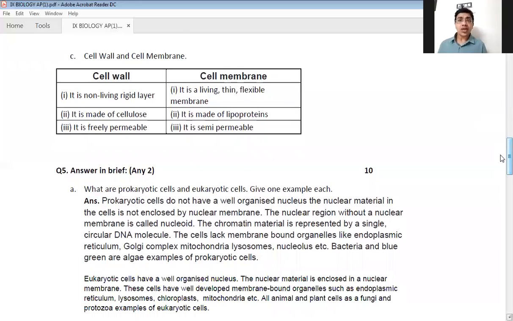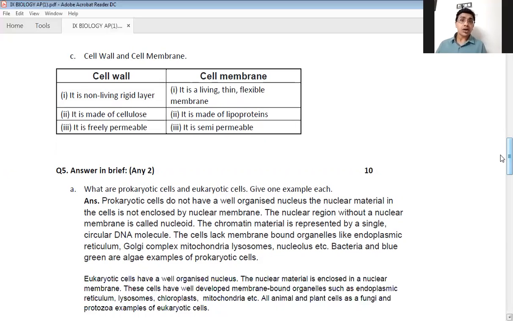And when you talk about cell membrane, it is a living, thin, and flexible membrane, right? There's a kind of flexibility in there, and that is how there might be some kind of movement of cytoplasm also, which can be easily done. Okay. Next point, cell wall is made up of cellulose. Cellulose is a complex type of carbohydrate, people, and that is what makes the cell wall very tough and rigid. Okay. Now, when I talk about cell membrane, it is made up of lipoproteins, or what is also known as lipids and proteins. Lipids, in simple words, are known as fats, right?